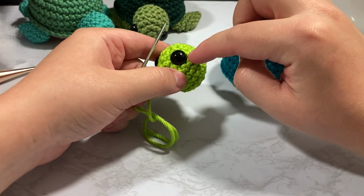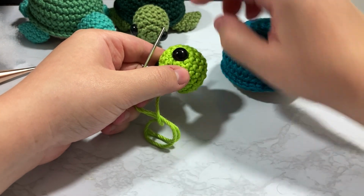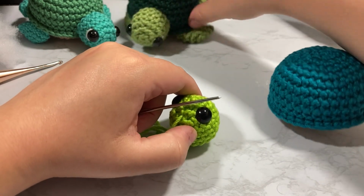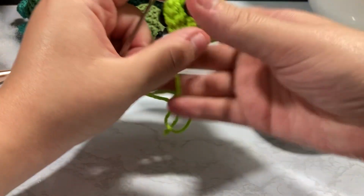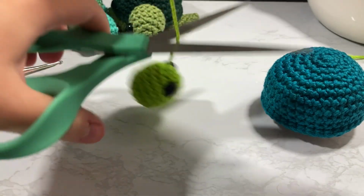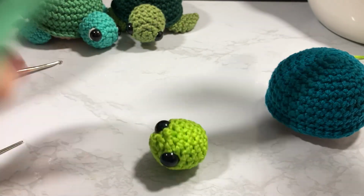You can add a little white line of either fabric paint or just a little bit of white yarn if you would like this effect on the eye. It's not super necessary, but I do think it's cute, so I probably will add one. And that I just embroider on the same as I did in my strawberry whale video.